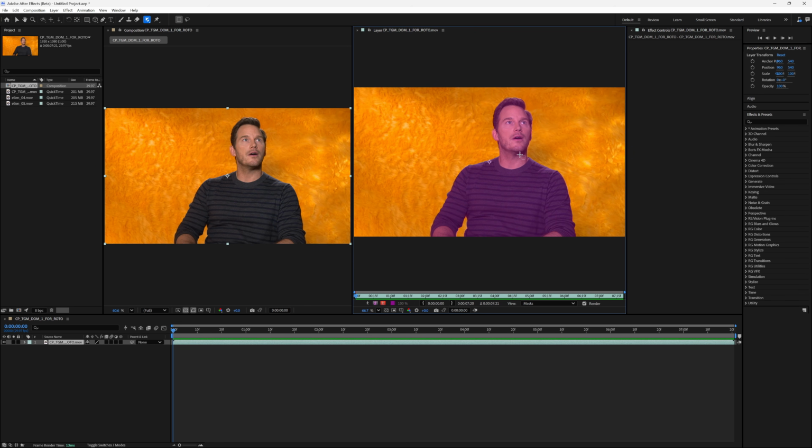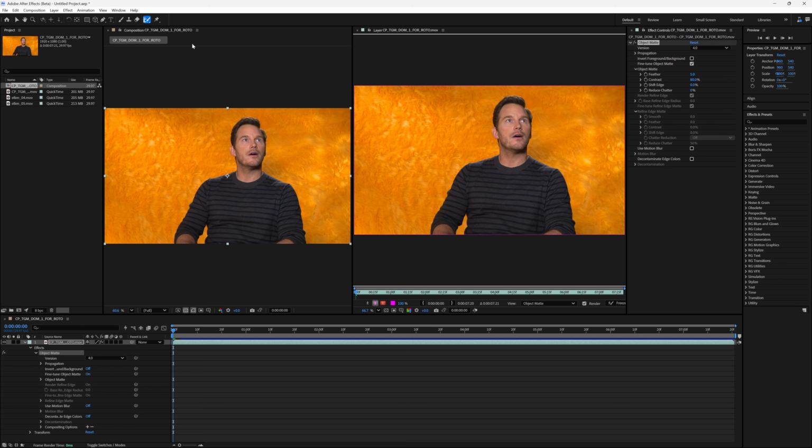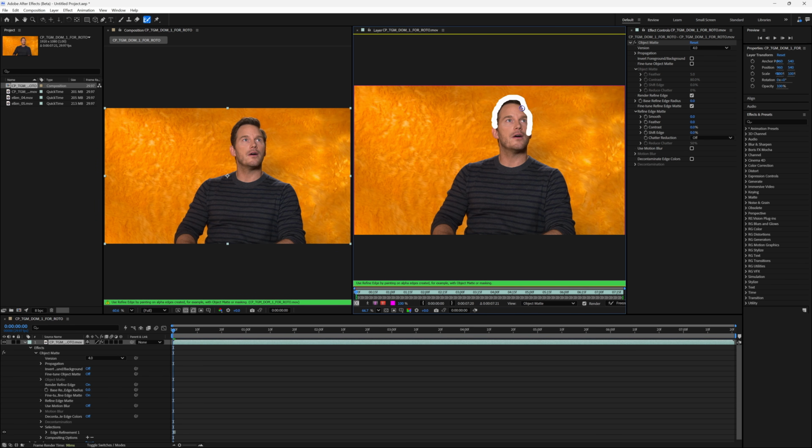purple. But before we actually double click on him, I want to come back over here, and I'm going to hold this down, and I'm going to come down here to the Refine Edge tool. The reason I'm selecting this is because if I come over here and select his hair, I'm just going to outline where his hair is at, and that's going to give me a better mask whenever I use the Object Map tool. There we go. So somewhere around there, and you'll see that it's going to highlight white.